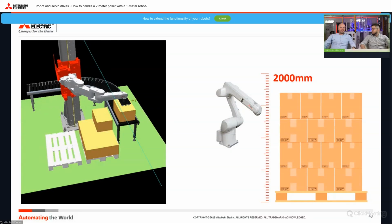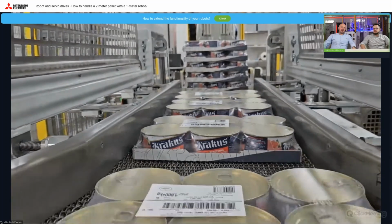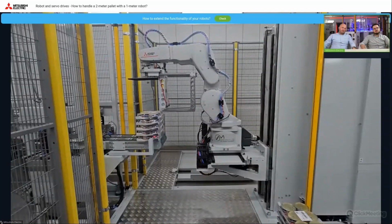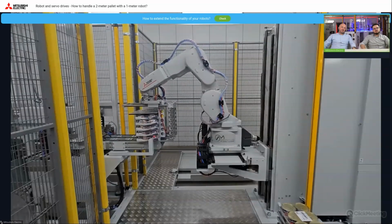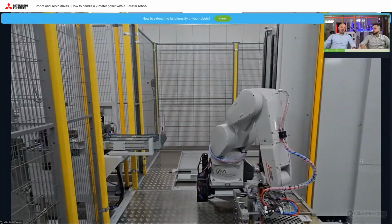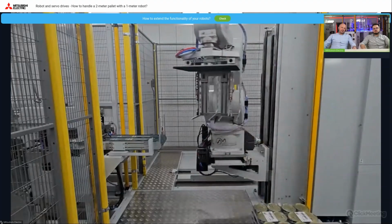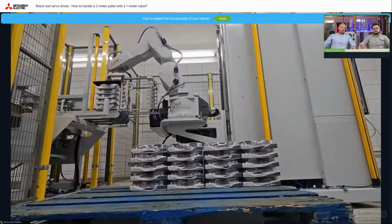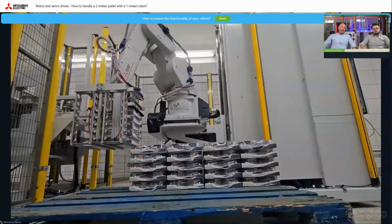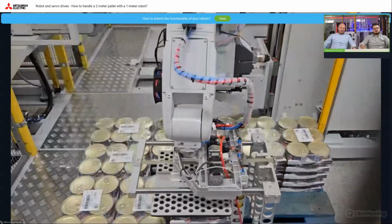But do we have other examples? Yes, I would like to show you some examples realized by our partner, and what is important, in this example, we use additional free servos with the robot. What do you mean, free? Yes, in this material, we present a representative of the FR series robots, so 6-axis robots with a payload up to 20 kilogram and a reach arm up to 1 meter, so a small robot.